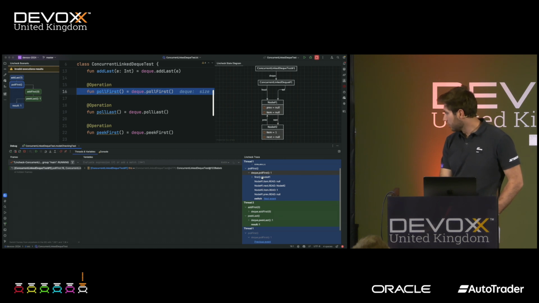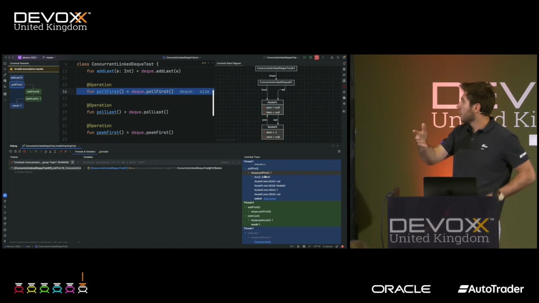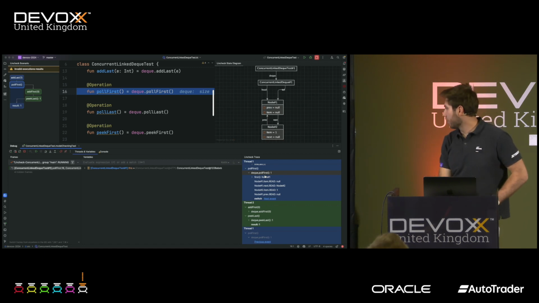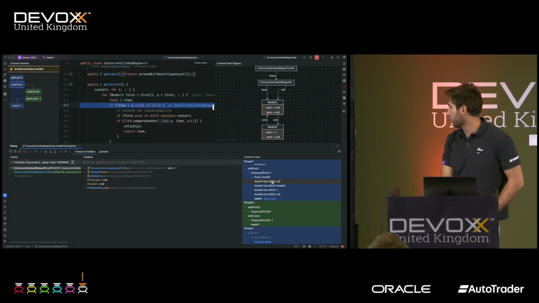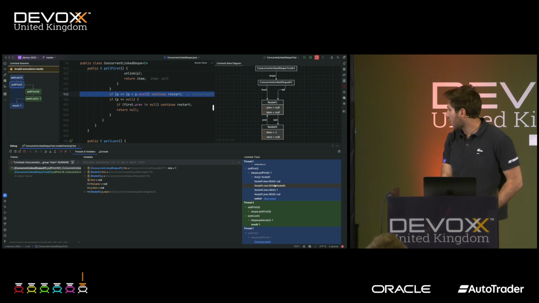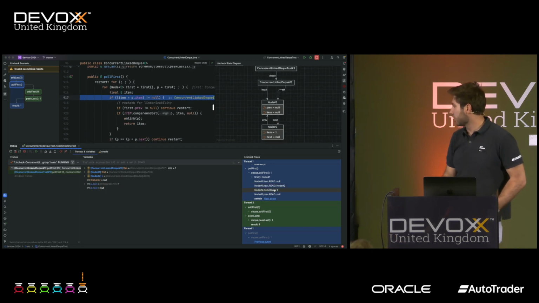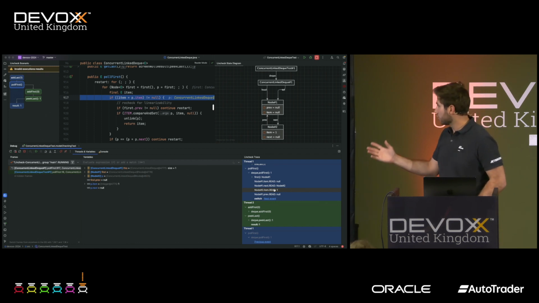We just read the first node, we do some reads, we actually find the first node, this is node 1, but we need to find the first node with the element, so we go by the next link. So here we read the item, it's null, then we go by the next to the next node, then we check the item in the next node, which is node 2.